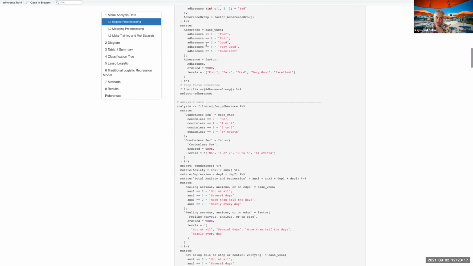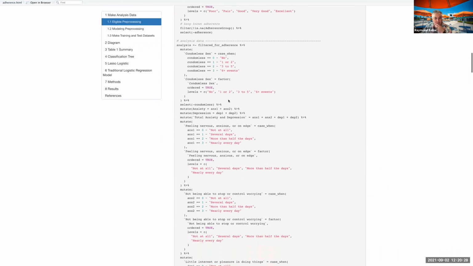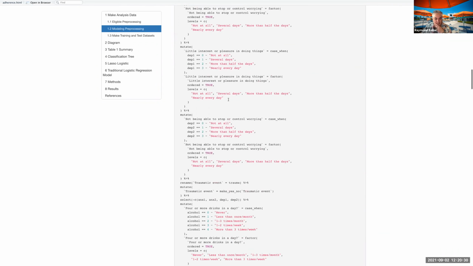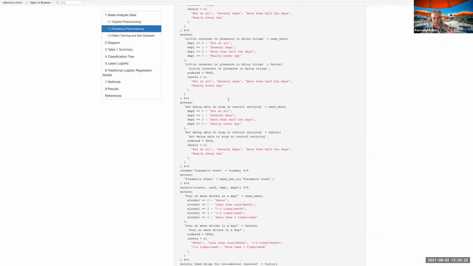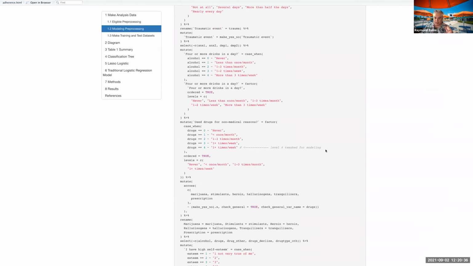Okay, so moral of the story, a whole bunch of processing. The data is coming out of SPSS, so it comes with secret code numbers, and I'm converting those to meaningful words. Again, lots and lots of details. And for Audrey, she can look at this and say, yes, that looks reasonable. And she'll notice wherever I put in comments.